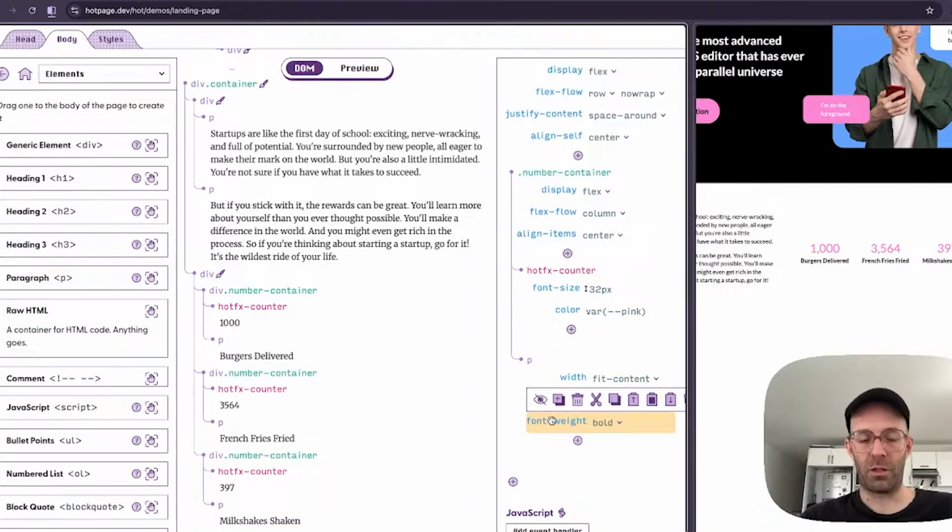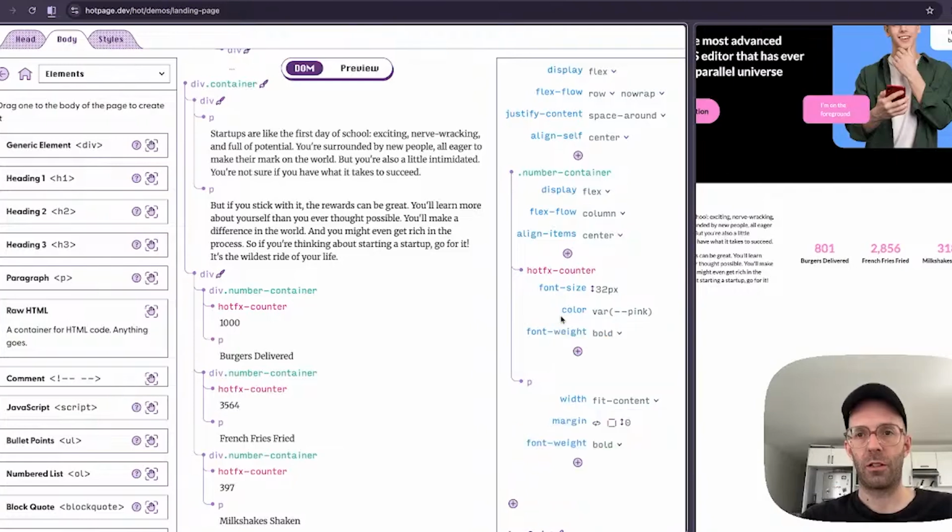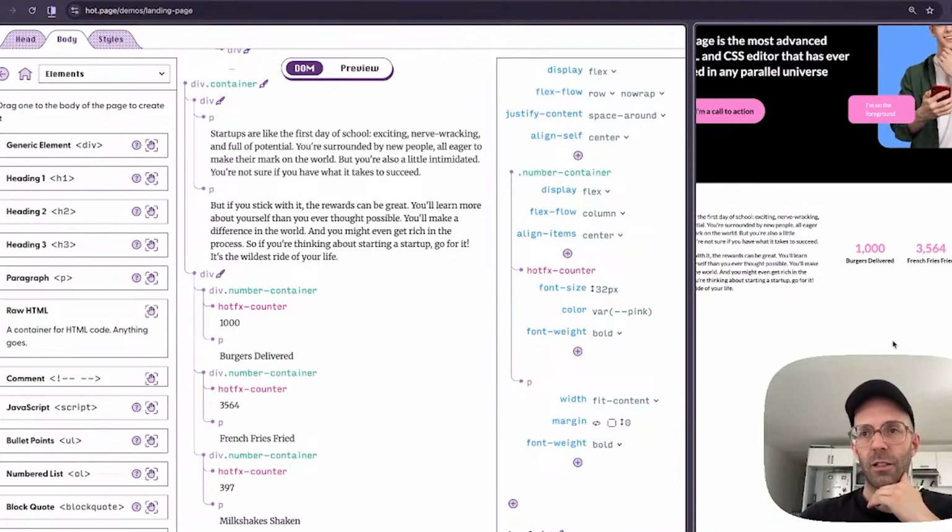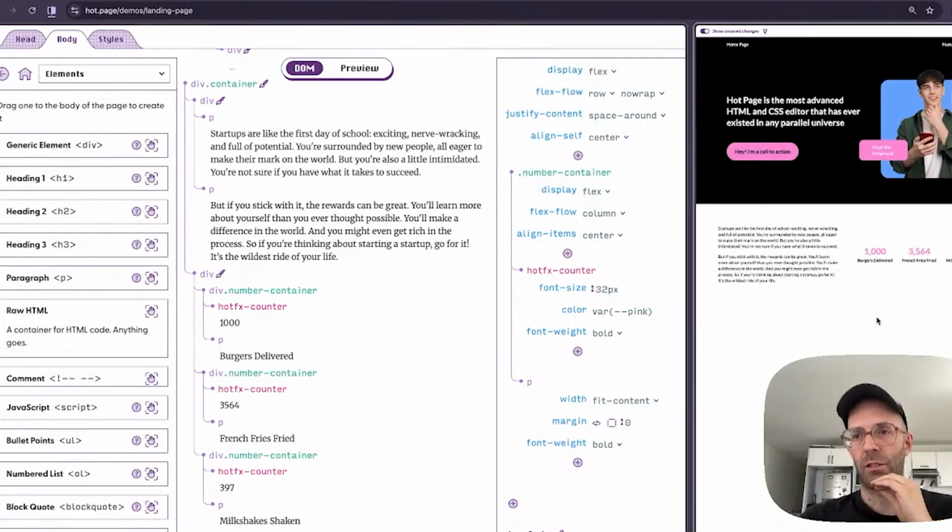They also want to be bold. So I'm going to copy this. I can drag this, and if I hold down the Alt key, it will duplicate it. It copies it from here to here, and that's pretty good. So just to show you that they animate, they are animating. And that is looking pretty close.